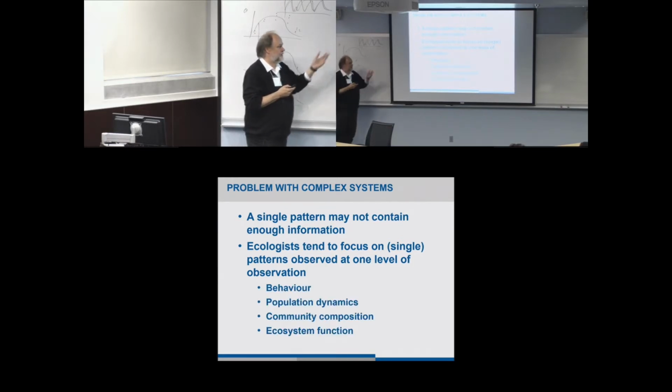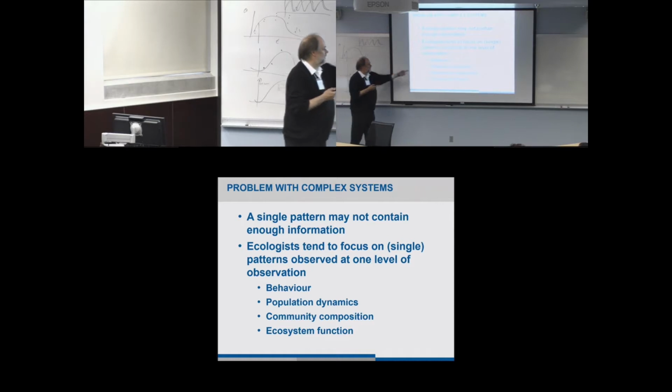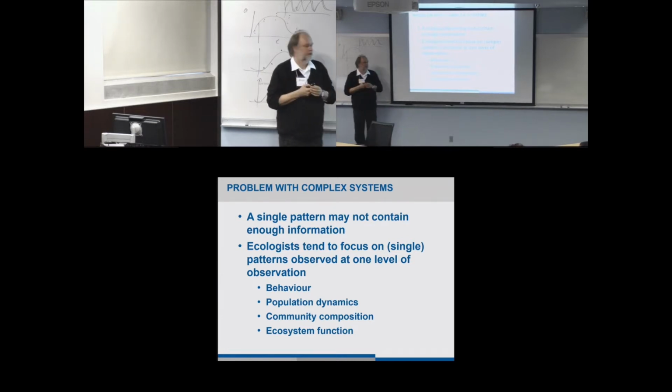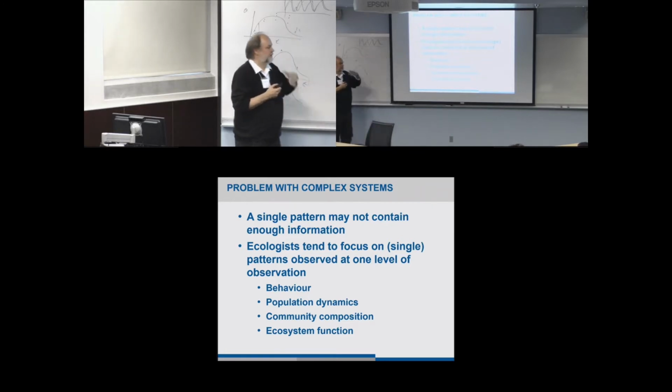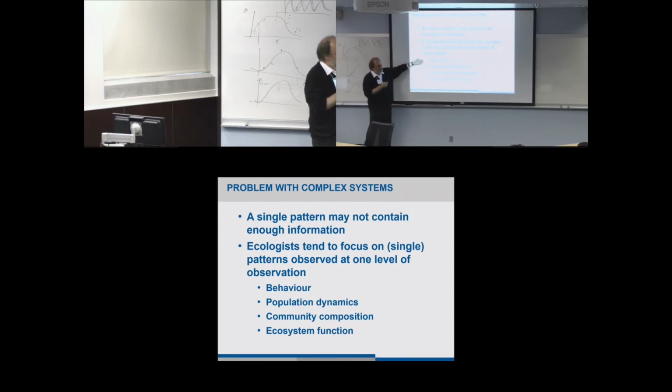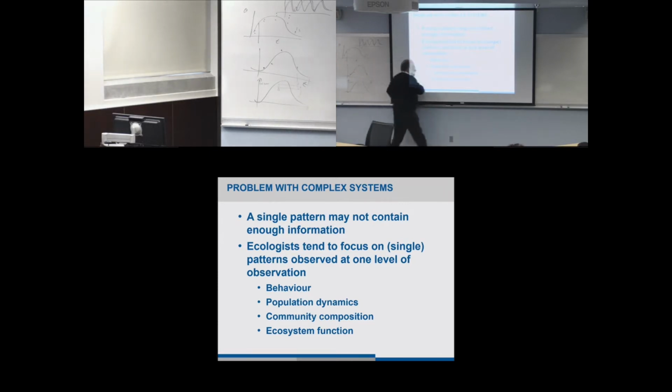So behavioral ecologists just look at behavior. Those guys look at outbreaks or cycles. Community ecologists look at species numbers or abundance, rank relationships, whatever. Ecosystem guys look at flows of nutrients. So they have all the different perspectives and focus on very restricted sets of pattern. And this should remind you of this, I call it the Valery diagram, going from molecules to ecosystems. That's the same there, of course.